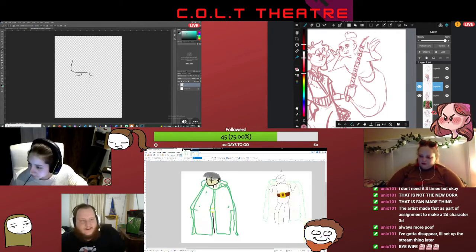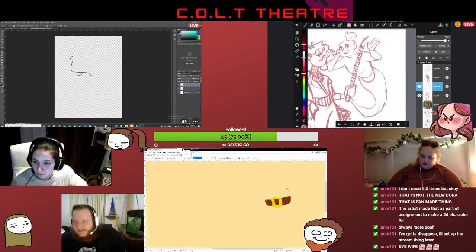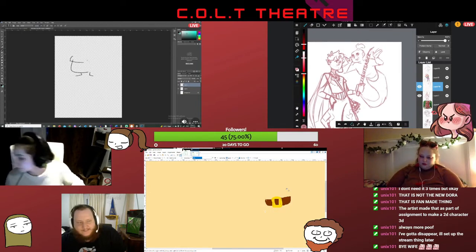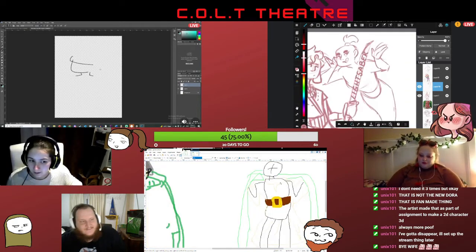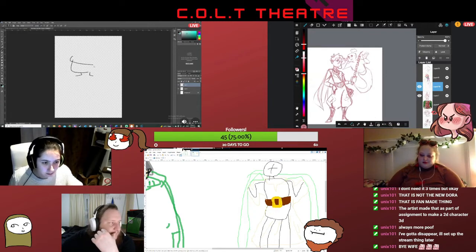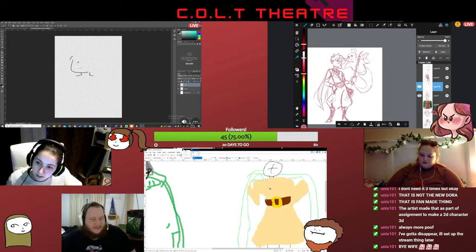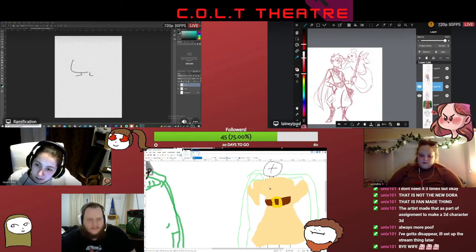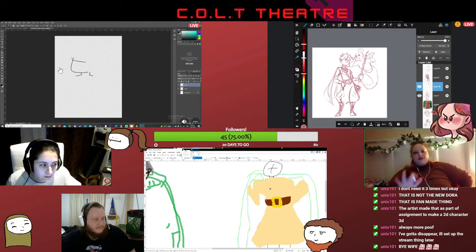So this is what I was trying to color in. And when I use the fill-in tool, it turns into this. Oh, I know why. It's because that's not connected. Here we go. Oh, I don't think I changed what I was sharing on Discord. One second. There we go. That's better. The cape is definitely what this character was missing.